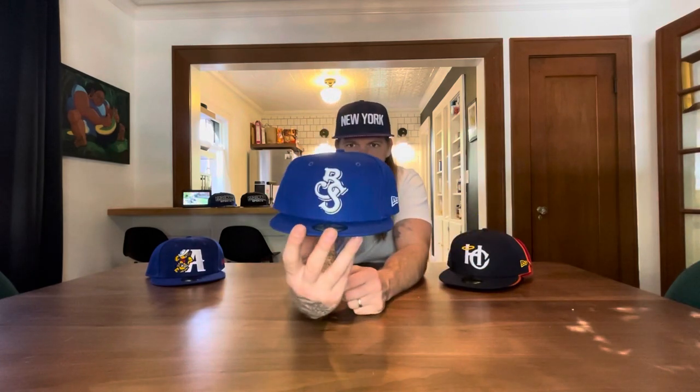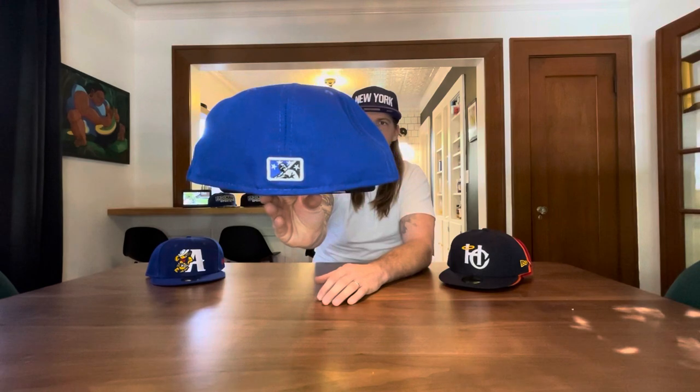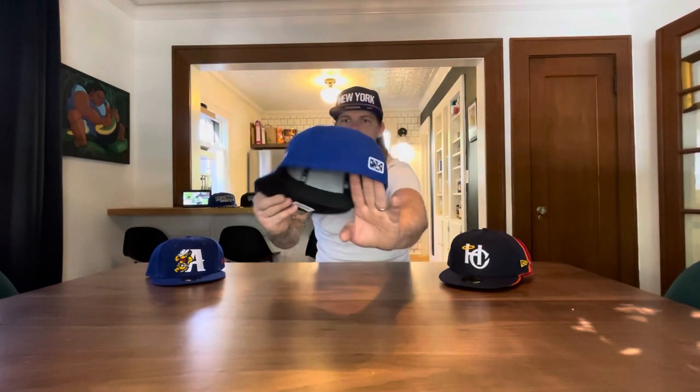Red New Era — I don't know what that is. Initials BS. I like that royal blue on there. Oh nice, look at the green there, the gray — so it's got a little shadow effect on it. That's pretty sick right there. I like that royal blue. Got the royal blue and black batter logo with the white New Era. You know how I feel about the white New Era — that always pops.